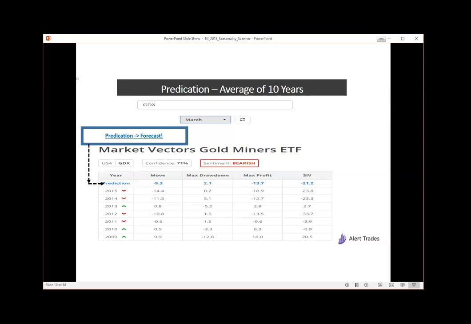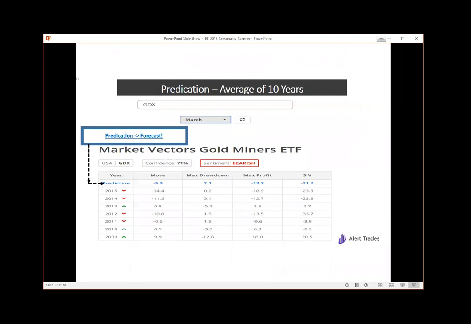But most people, when you look at seasonality, you look at a start date to end date, and you look at that year by year by year, and people look at the percentage movement for those years. We do not do that at all. We have a proprietary formula. And why? When I was using other people's seasonal software before, I found that it was not too accurate at all. And the reason why is due to one word, volatility.